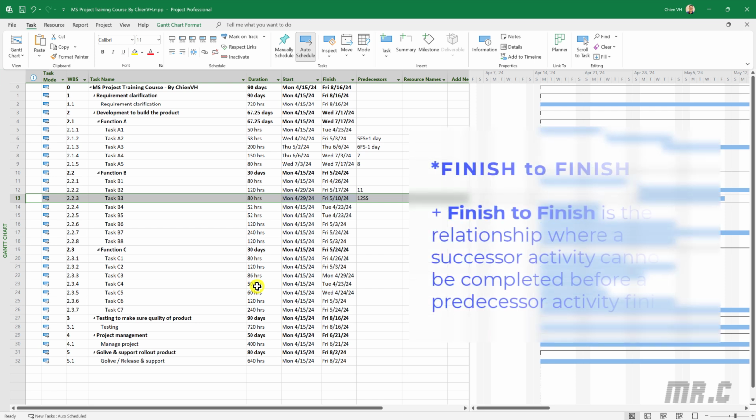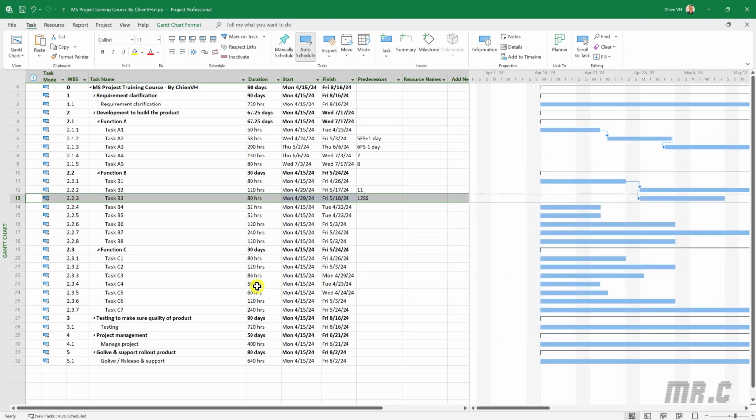The next relationship between the tasks in the project, we will call finish to finish. That means we have two or multiple tasks in the project that will be completed at the same time. So for example, we have the task B4 starting after the task B3.